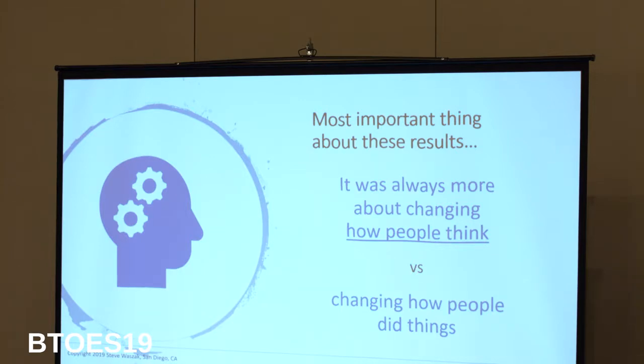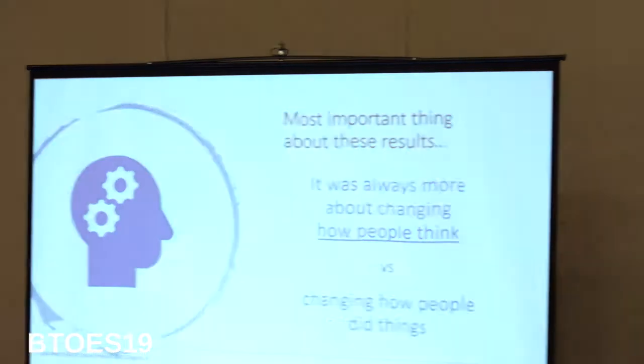In the operational transformation, it was changing how people thought because these are products that have been made for decades, lots of them. We didn't change the way we made the products, but we made them with 40% less people and 75% of the space by changing the way people thought. And there's a lot of training and exercise that went into this that I can't fit into 30 minutes in sharing, but I'd be happy to talk to you about it. But this is a pretty key point: changing how people think, not just changing how people do things.